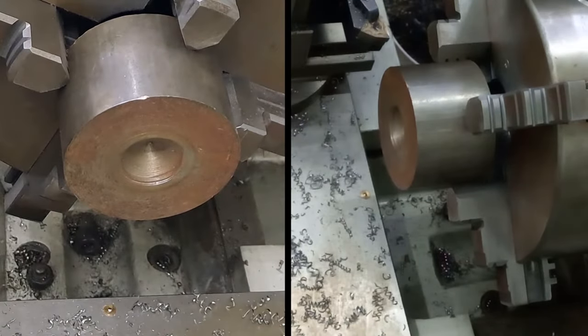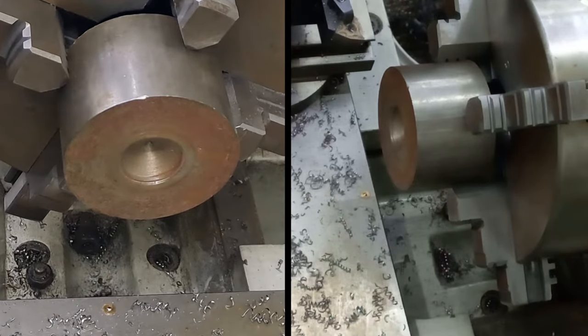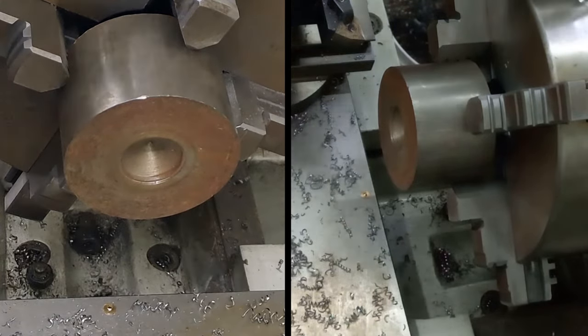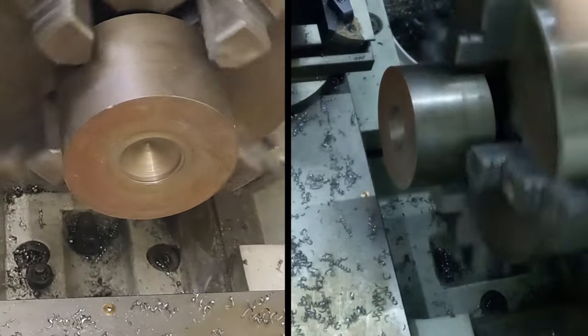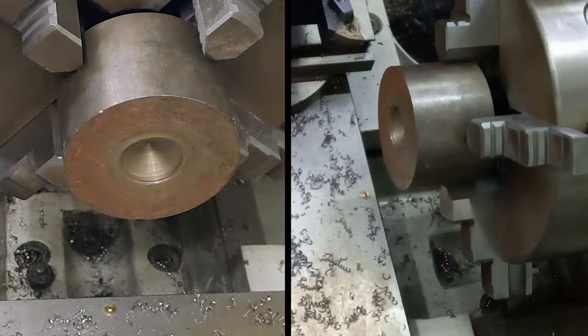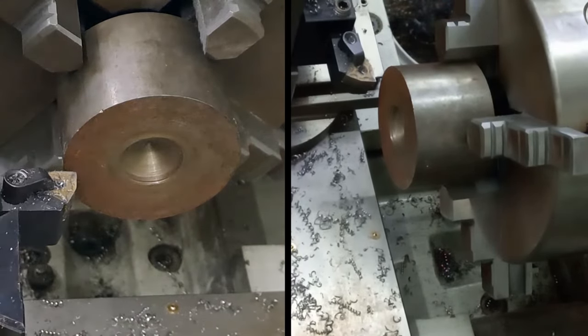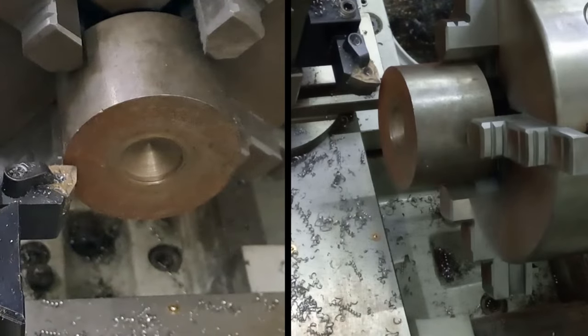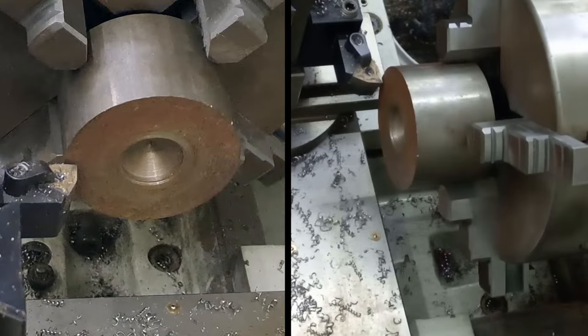Right, let's get this faced off and then we'll take some proper measurements. Did I tighten that down, guys? No, I'm double checking at all. Right, there we go. I did have it. So let's get this faced off and get this flange shoulder cut.